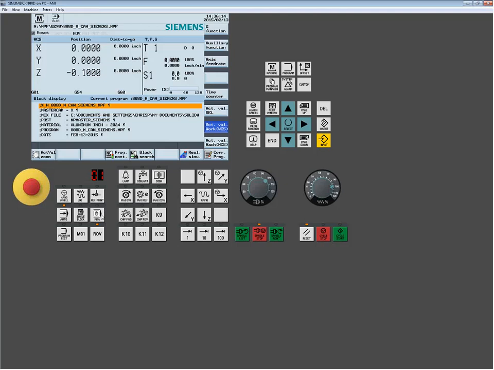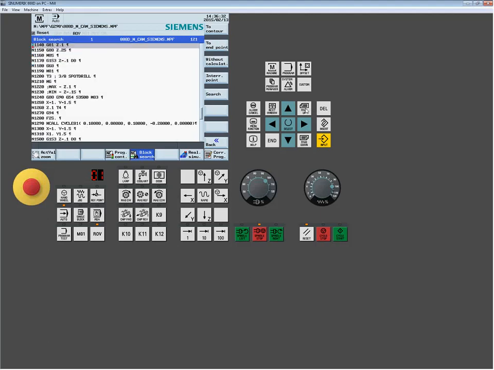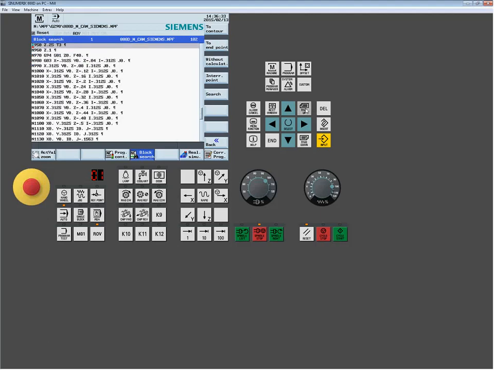Now, what if I need to start somewhere midstream of the part program? Very common. We were running, we got through an operation, checked that up, it's all good. Now I want to move on to the next operation, but I don't want to start from the beginning again. You're going to use what's called a block search. In block search, I now have the ability to come in and see my part program. So I can page up, page down, move wherever I want it to start within the program.